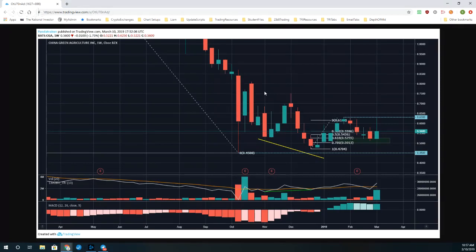But if the divergence is in the past, how far in the past can it be until it's invalid? Technically, in my mind, the divergence is still valid until we actually start to see market structure in the indicator paint the other direction. So let's assume this tail wasn't here, and let's say the low was right there. You could draw this as a divergence, and that would be correct. And it will continue to be a valid divergence until you start seeing, number one, volume impetus, the bulls just dry up and go to sleep, the bears start to wake up, which causes the indicator to roll over, and you start seeing things like M's in the indicator, right?